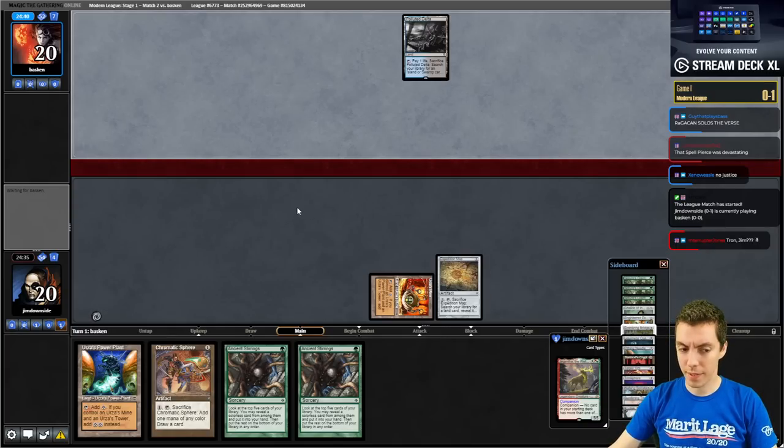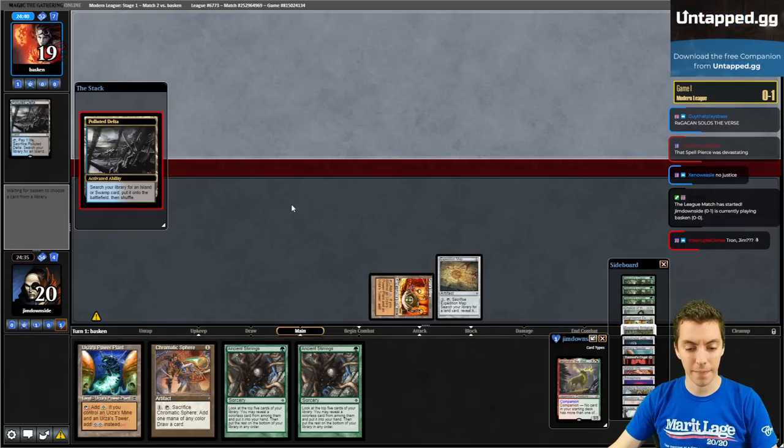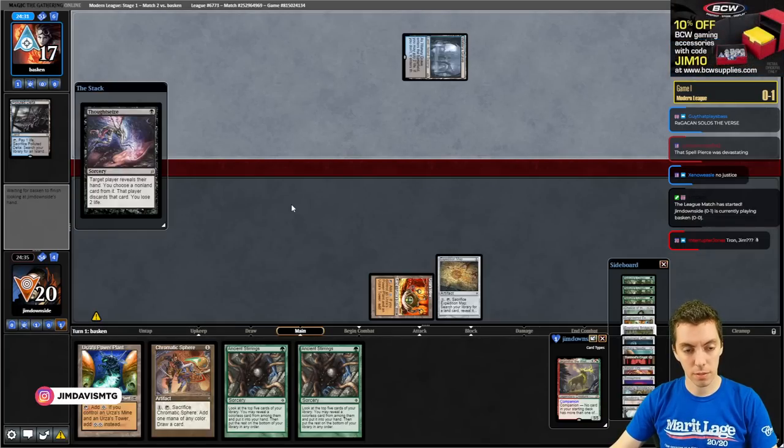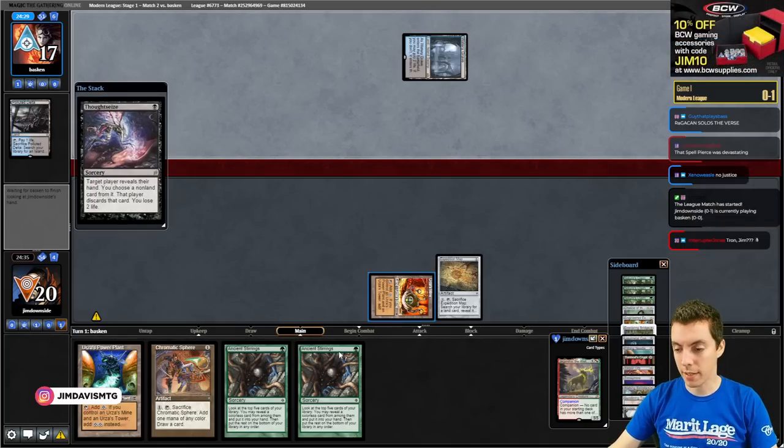Polluted Delta. Crack it. Watery Grave. All right, so they have Thought Seize here. It's no problem. Bring it on. What do you got? I got Tron. I'll just draw cool stuff.